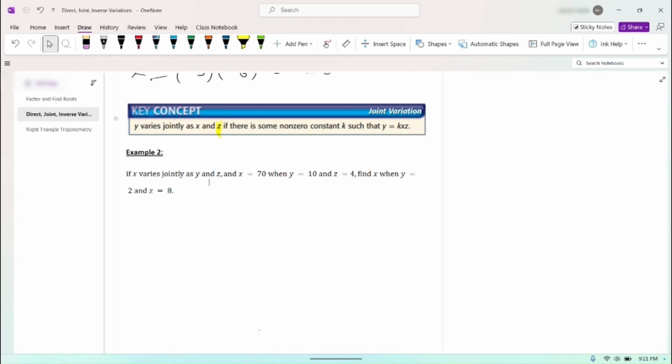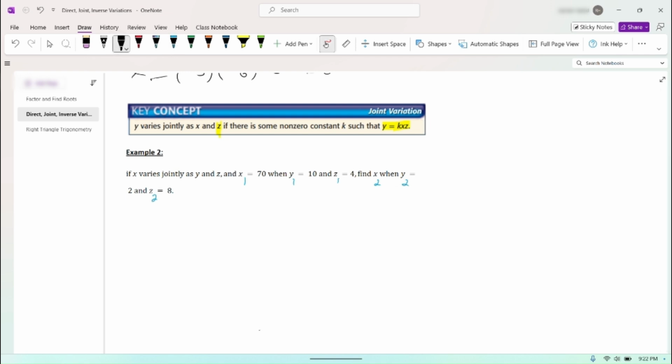So with that new variable z, we use the same procedure as before, and we are going to solve for k, based on the information that y equals kxz. Actually, before we do that, let's label our set of numbers so we don't get confused. So this is x1, this is y1, and this is z1, and then this is x2, y2, z2, right there, so we don't get confused.